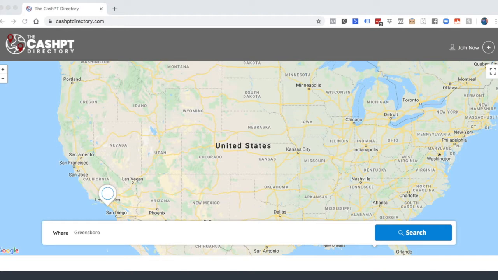Or your family or friend lives somewhere else. You need to find a therapist. And it's hard, especially in LA or New York, like how do I search through and find someone I can trust, who I know kind of how they treat, and it's not going to be a PT mill I'm sending them to. And it's going to be someone that's going to take the time to care for them and listen to them the same way I am. So this is called the CashPT directory.